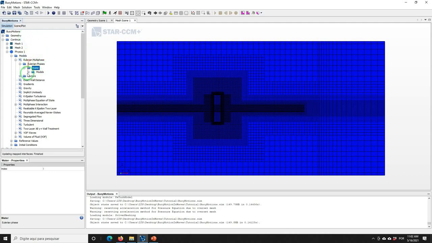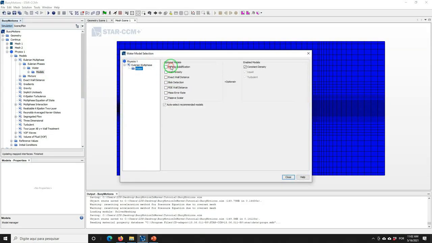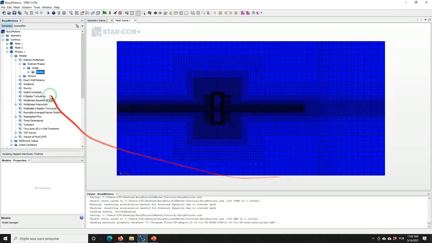Now under water, right click on models and select models. Here select liquid, constant density, and close the dialog.